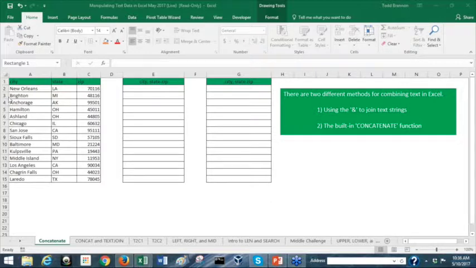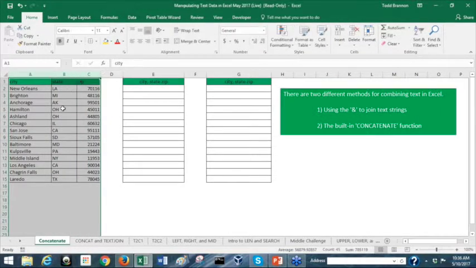So we've got 3 columns of data here, and these are city, state, and zip code. And here in the United States, we call postal codes zip codes. Say you've got a data set that comes like this, and you want to organize these into a single column. The typical way to list that if you're going to combine them is to put a comma after the city and before the state, and then leave a space before the zip code.